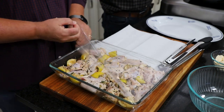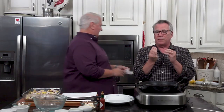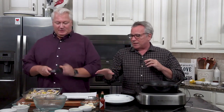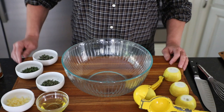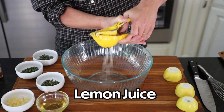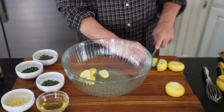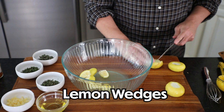These things have been marinating all day. We marinated them early in the morning. You can do this the night before, but they are so flavorful. Let me tell you what this marinade is. You get yourself a nice large bowl, and lemon is a key component here. We've got the juice of two juicy lemons, and then I'm going to cut those lemon halves up into portions and throw them in the bowl.